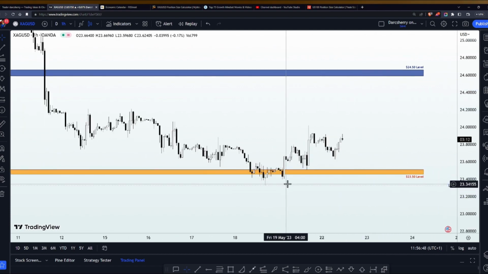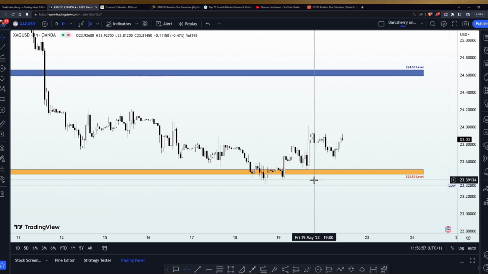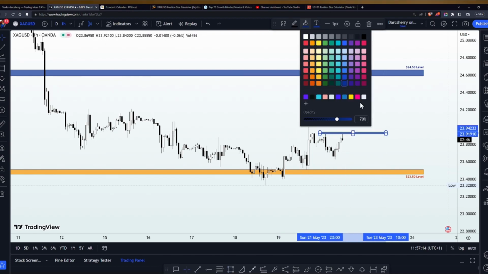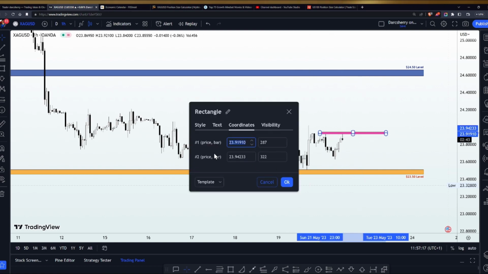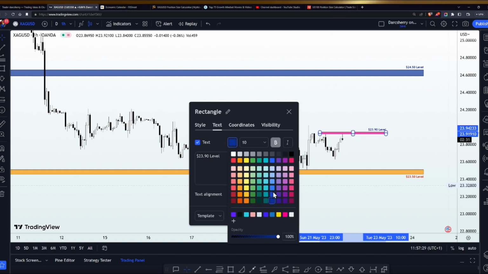So since the beginning of today, that is the new week, we have seen our price action has been a little bit bearish actually. So we can see our price action started the week around here. So we have the resistance line for the week somewhere around here, that is around the $23.90 level. I would like to give this a different color to emphasize its importance. So we have the $23.90 level here.